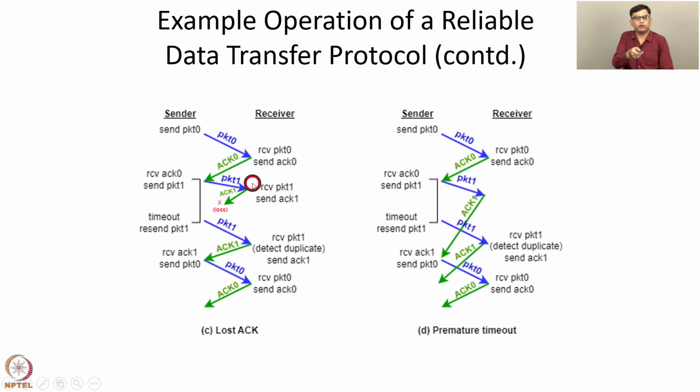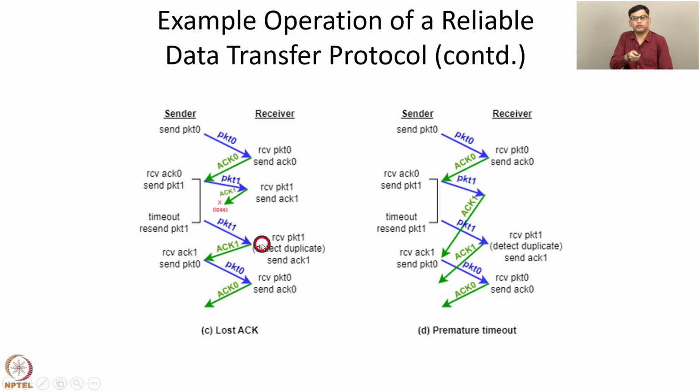This figure shows the case of a lost ACK. The first packet is sent, and it is correctly received and acknowledged by the receiver. Then the next packet is sent, and it is correctly received at the receiver, but the acknowledgement is lost, possibly because of congestion in the network. So after a timeout happens at the sender, it resends the same packet. We can see that it had earlier sent a packet with sequence number 1. It again sends the packet with the same sequence number 1. That is, this sequence number repetition indicates that it is a retransmission of the same packet.